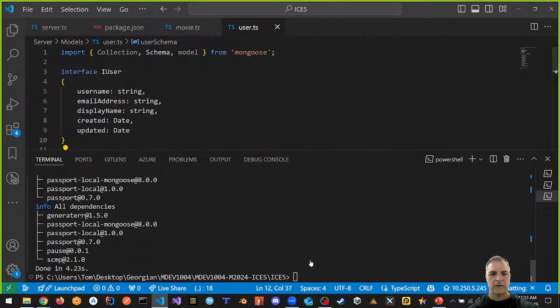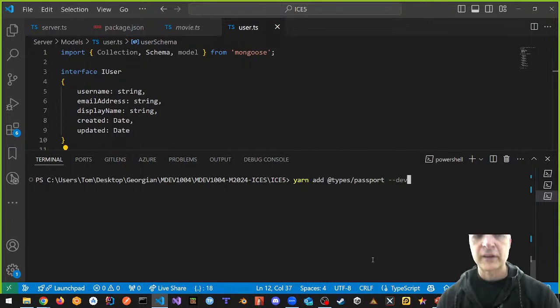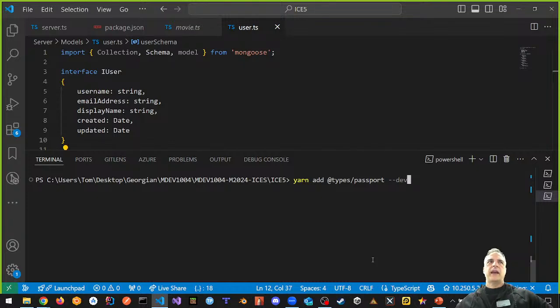Otherwise it won't be recognized, right? So we're going to clear this, and we're going to do yarn add @types/passport, and then --dev, because it's a development dependency. On an interview, if I ask you what's the difference between a project dependency and a dev dependency, you should know the difference. A project dependency means that in package.json, we need that to run the project. A dev dependency is for you. We use TypeScript as a development dependency. We don't need to use TypeScript. We're using it because it helps us. So it's a development dependency.